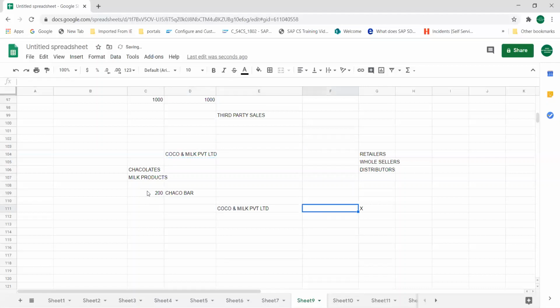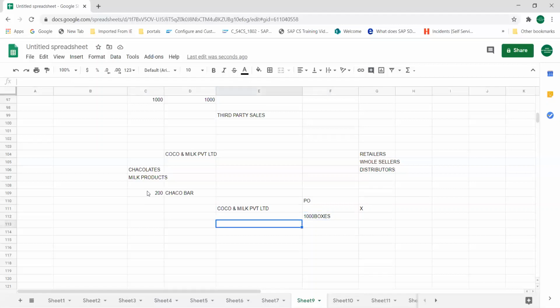Maybe you can say retailer or wholesaler. He has ordered 1,000 boxes. He raised a PO for this company, Cocoa and Milk Private Limited, for 1,000 boxes.